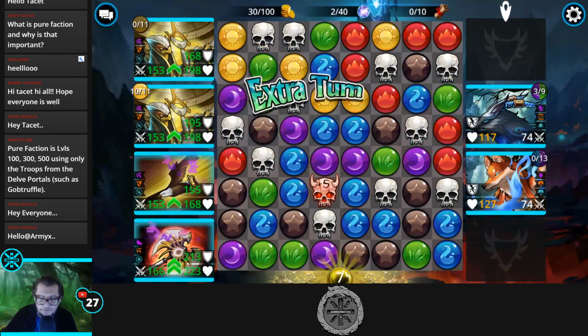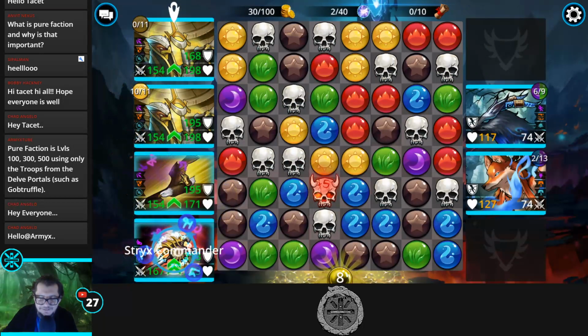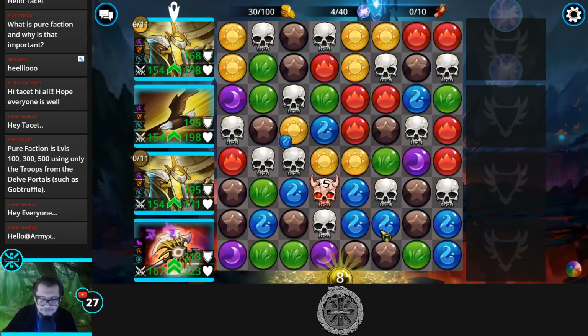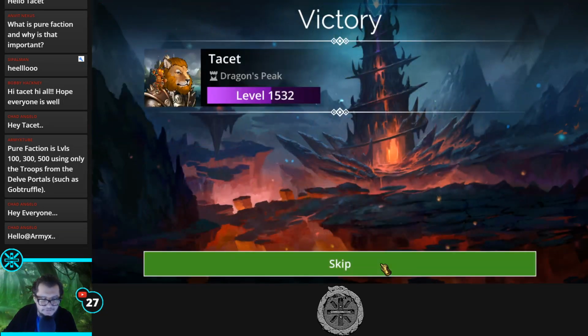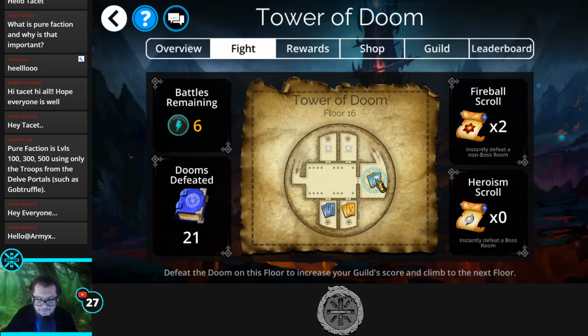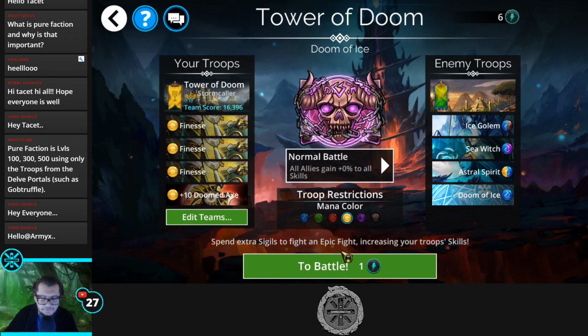How much are we doing? 137, gosh. That gains so much stats so quick from all the extra turns. It's 12 to all allies per turn, or per extra turn, because our entire team is Strix. And of course it only buffs Strix, but if our entire team is Strix, then he's buffing our entire team, which ends up working out very, very well.